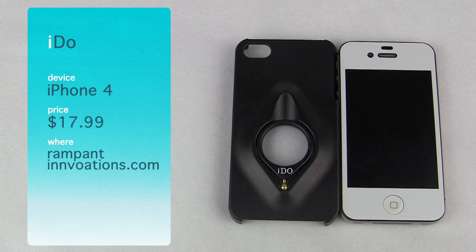Now, when Chris from Rampant Innovations contacted me to see if I wanted to review this case, I checked out their website and thought, this is the most ridiculous case ever. There's no way I'm ever going to use this. I did kind of reluctantly say, okay, send a couple over so I can try them out.